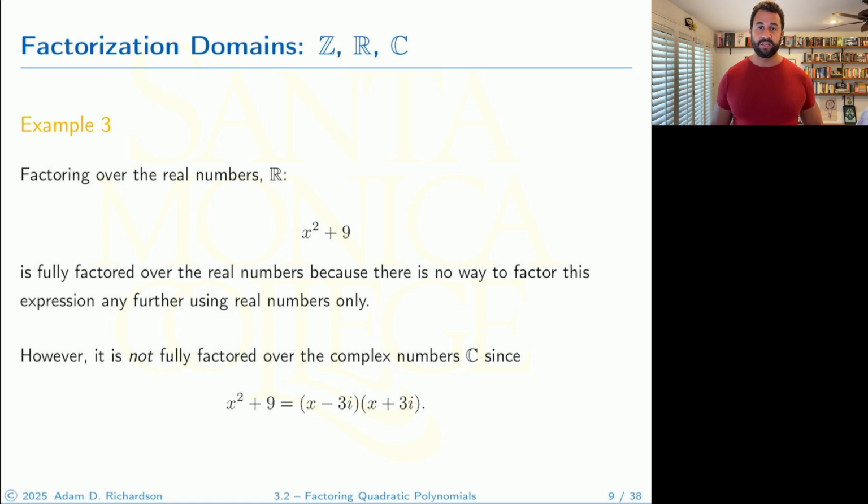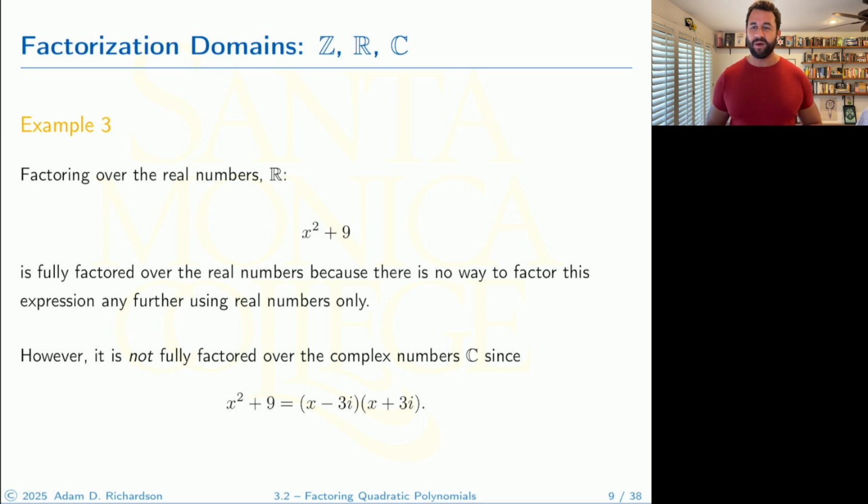It's not as weird as it might sound, but the point here is the factorization domain is important because if I say factor this over R, you're done. You don't need to do any more. But if I say factor it over C, you've got to go one step further. You've got to factor it even more to get that. Okay, so that's what the factorization domains are.